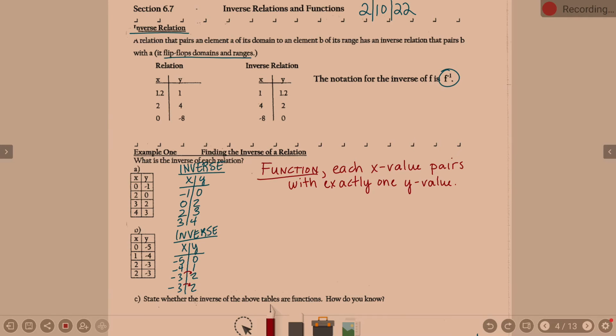Okay, and I agree. I do often teach that way. However, you forgot about the trick question. This is our trick question of the day. The idea: each x value pairs with exactly one y value, correct? So here, the x value of -3 pairs with the y value of 2. The repeated x value of -3 still pairs with that same 2, doesn't it? Okay, so it is the trick question when it comes to functions.